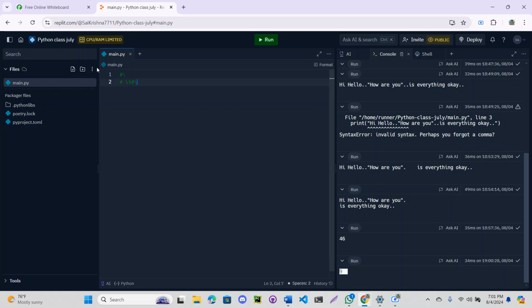Slash is going to tell the interpreter that whatever comes after the slash, you need to consider it as a string. Slash t is going to provide 8 spaces between two characters, and slash n is going to tell the interpreter to move to the next line. Clear? Understood? Any doubts in this?